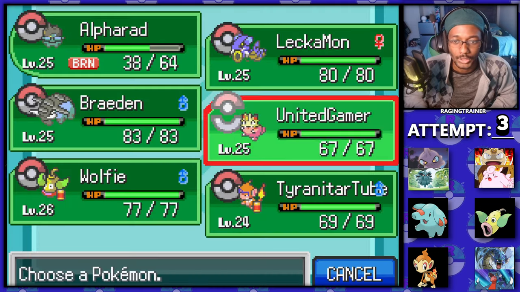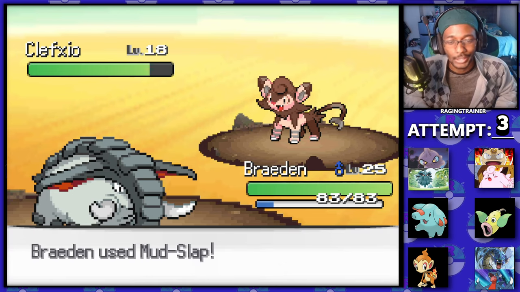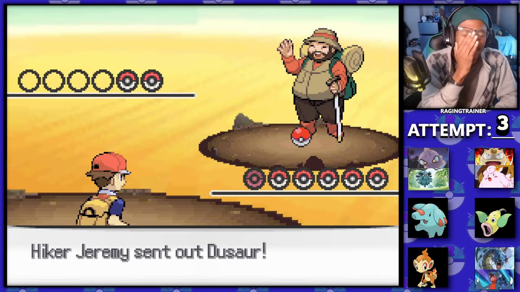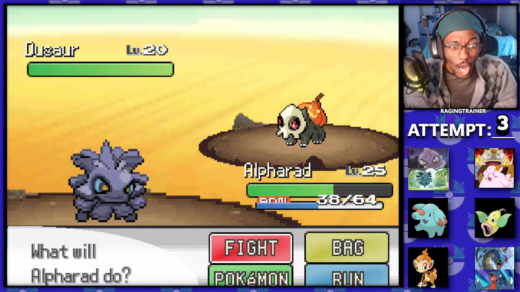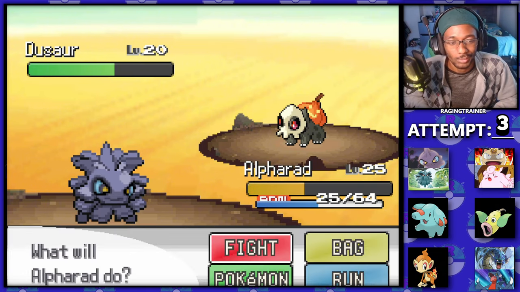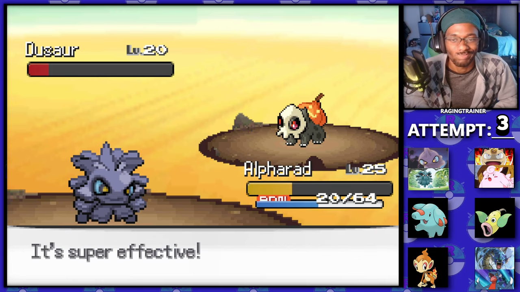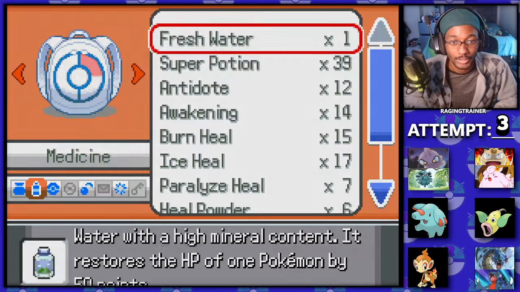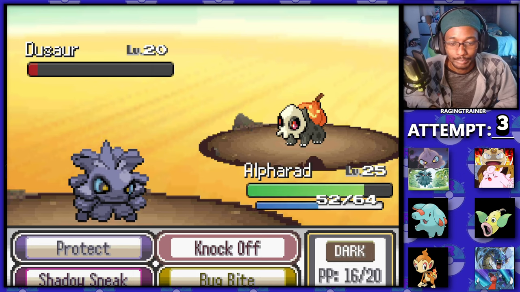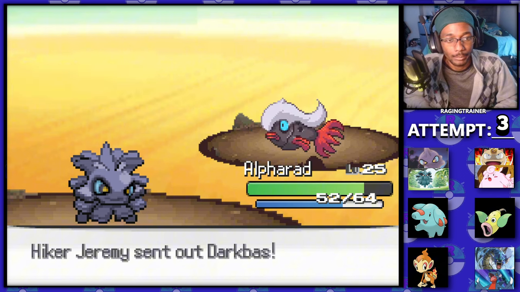All right, switch up, switch up. Brayden, come on out, cuz. And mud slap. Oh boy, let me go build this team. Small, come on. I'ma need you though. Shadow Sneak. Razor Wave. Oh, that's right. I'm burned, aren't I? Well, I mean, there's nothing saying I can't use a burn heal because, I mean, early bird catches the worm. Problem is, I got Shadow Sneak, so I'm gonna be there hella early for like 15 minutes.